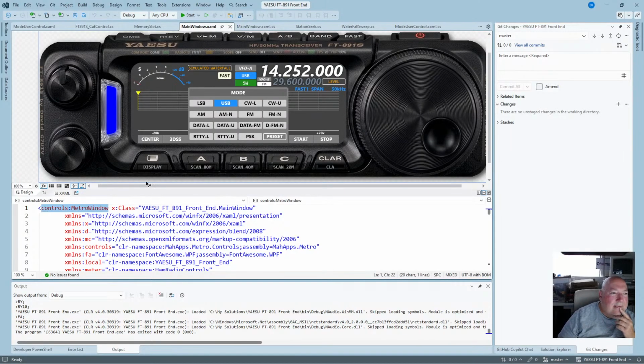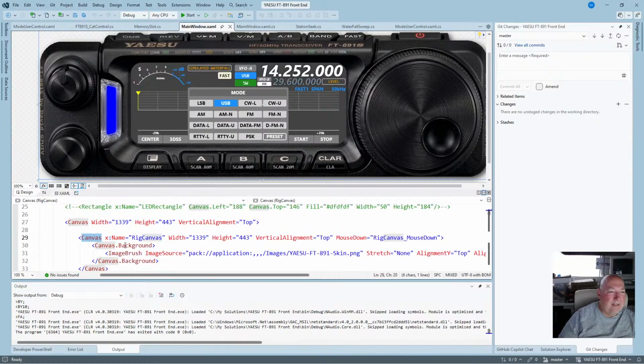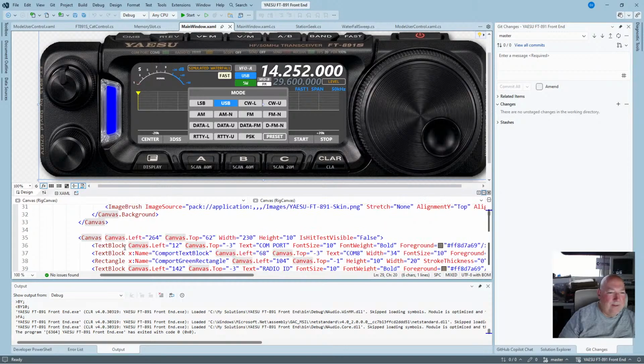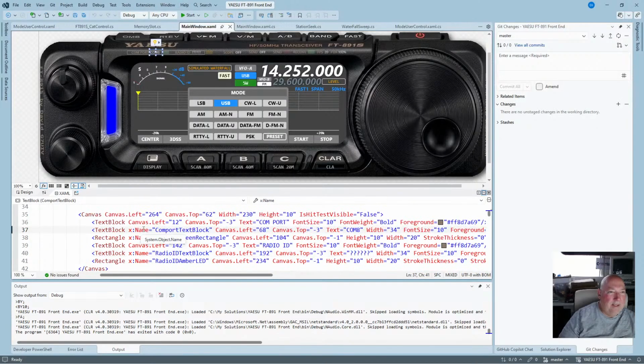Okay, so the first thing we'll do, we'll put some livery on here, I think. We'll try it. So I need to get over to the section here. So you've got the rig canvas, so it'll need to go on top of there. Yeah, so we've got some other stuff going on there. Actually, yeah, so we'll have that there. I'll copy that.